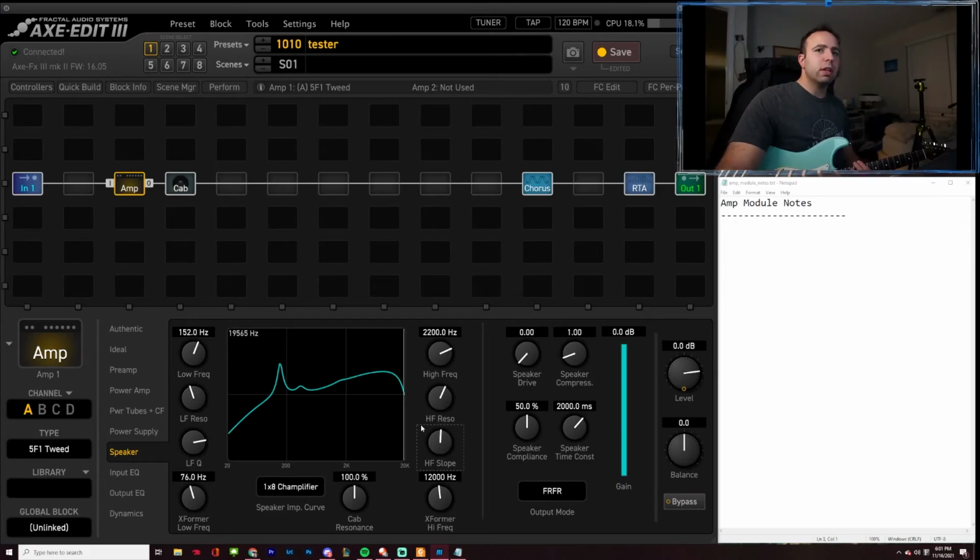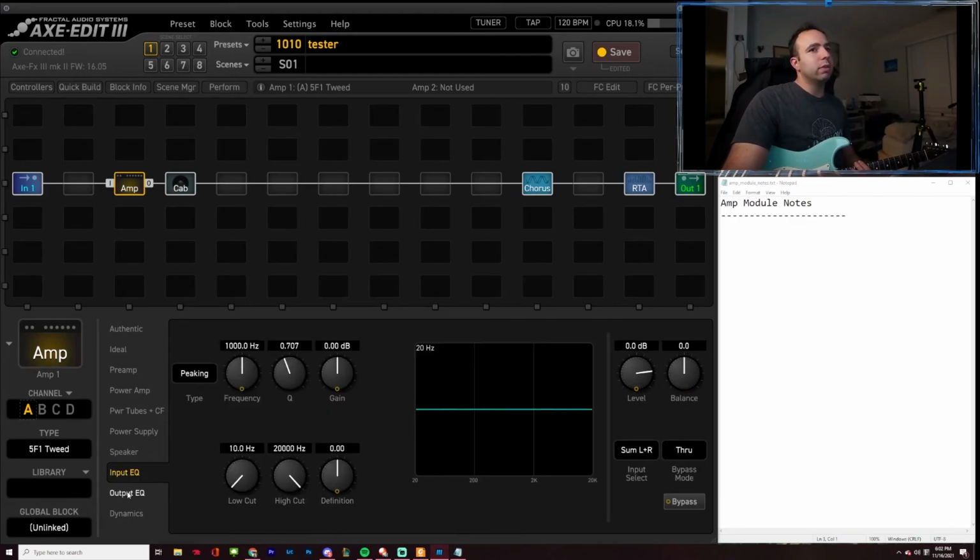But if you know much about the frequency domain, the frequency response of some of these cabinets and speakers, you can tinker with that more here. Once again, advanced setting, you don't need to be messing with this stuff. Input and output EQ, these are different types of filters, basically. So high shelf, low shelf, peaking and tilt EQ, you just kind of adjust these as you will.